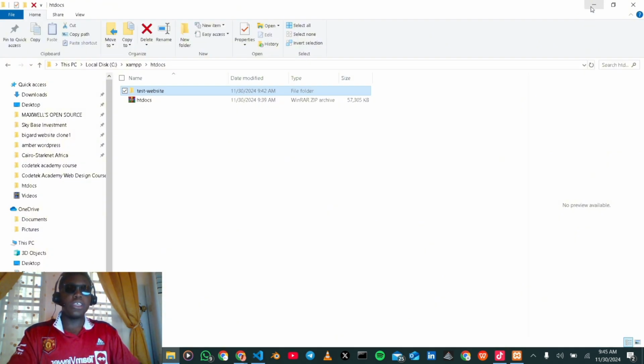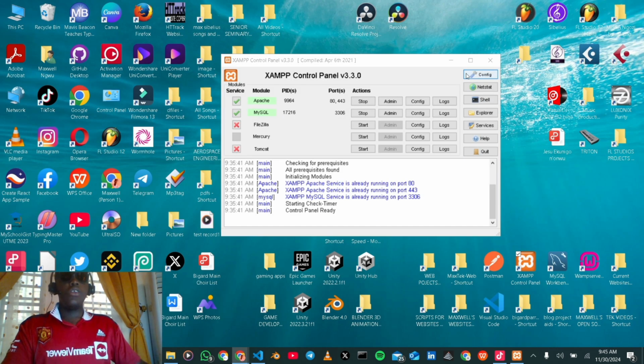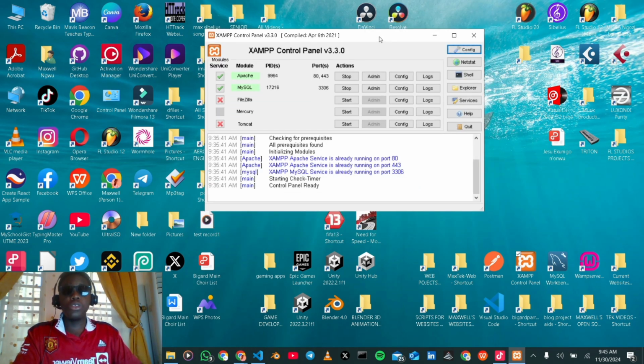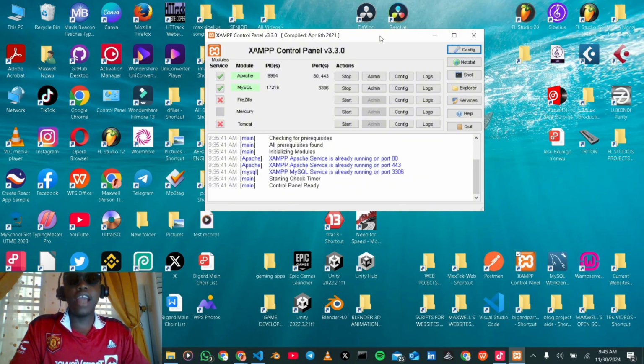So this is basically how to run a local server on your PC. With this, you can actually install PHP scripts and build websites locally on your computer before buying a web hosting and building your site online.